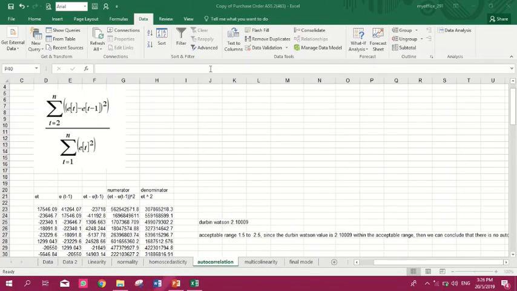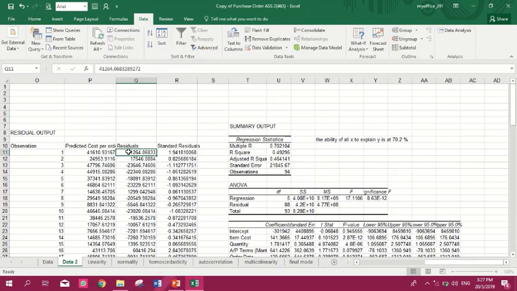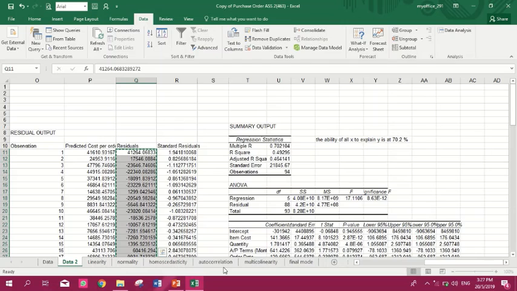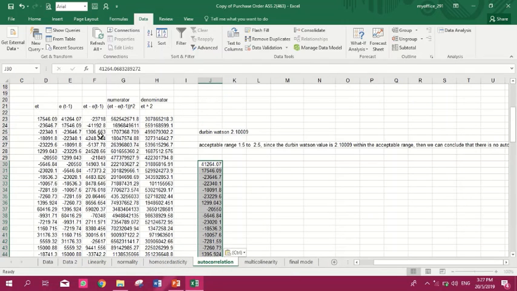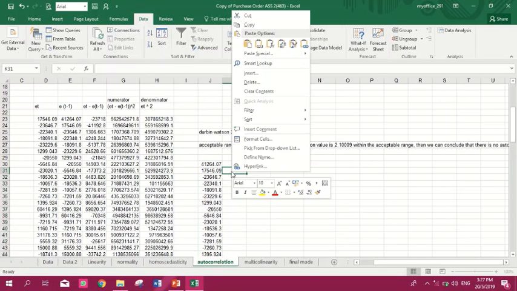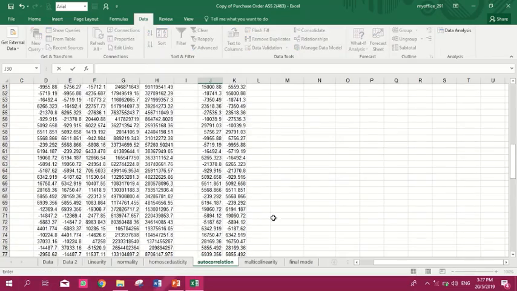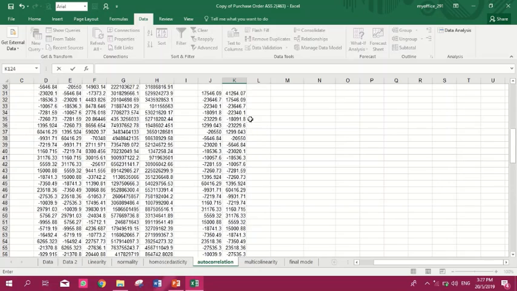As for autocorrelation, this is the formula. First thing first, to find the e_t, you have to copy the data from the residuals, then paste it. The second one is pasted here.